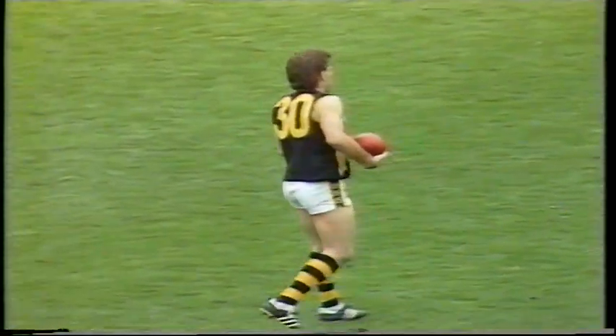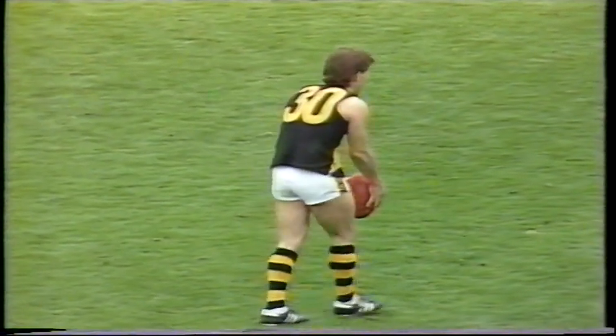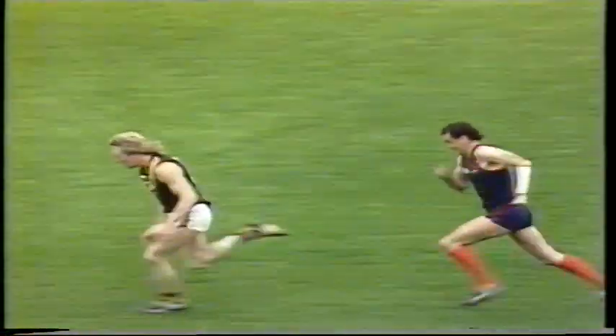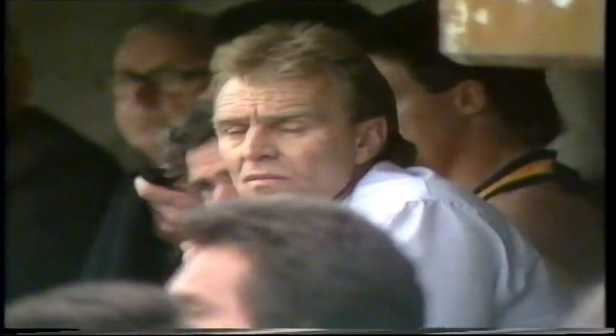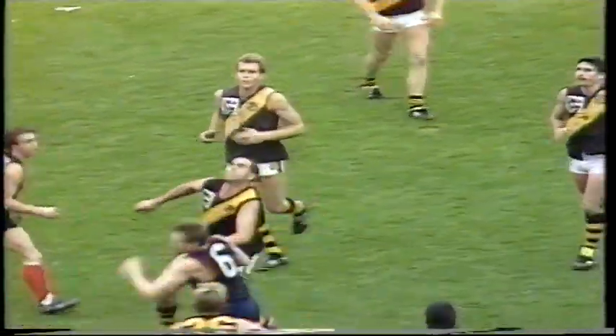He's goalless at the stage, but certainly able to do something from this position. The distance shouldn't worry him — he's virtually straight in front. He's hooked the kick, won't make the distance. Forcing the ball forward. Warhurst — a big kick to the centre wing area. Grenvold and Hewitt. But the White Lions — throw in. Looking at the scoreboard, sitting on an 11 point lead. Tigers have kicked six goals to three in this quarter. What a great quarter of Australian football it's been. Nine points down the base at half time, now up by 11 after leading by five goals just five minutes ago.